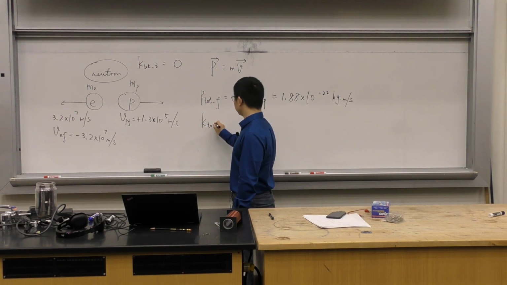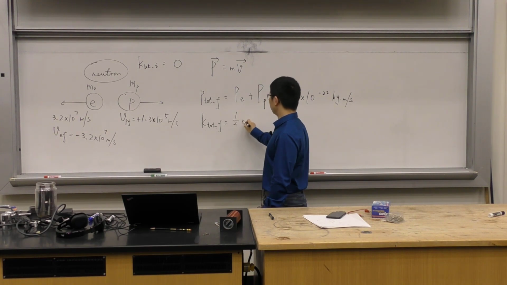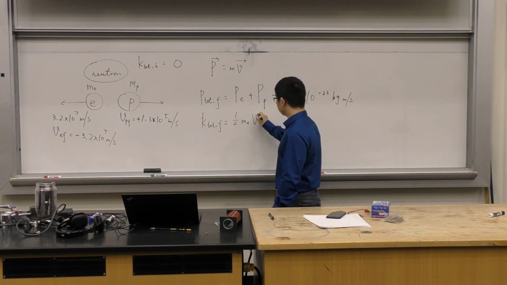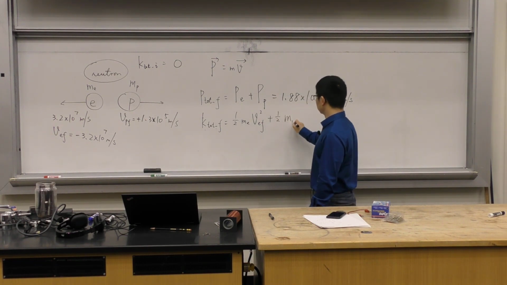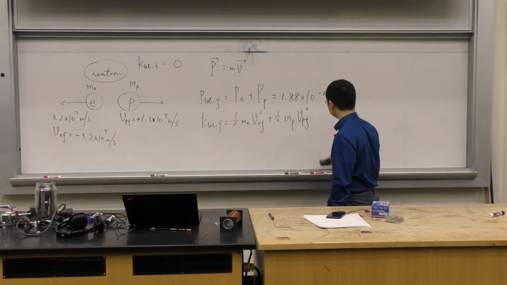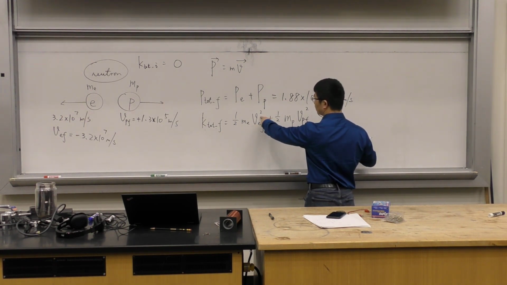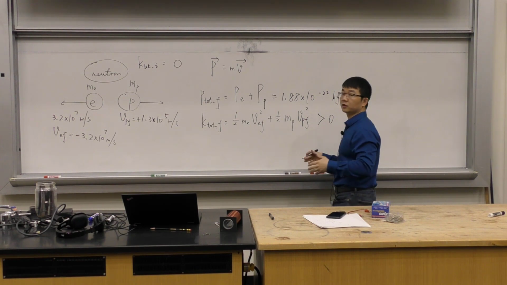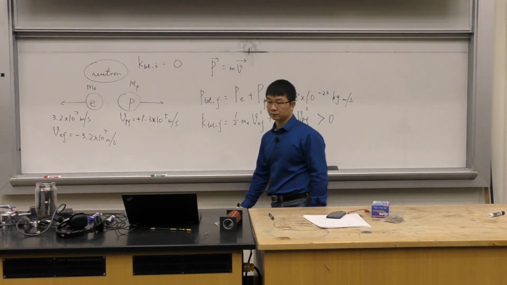Well, you can calculate that. You just do 1/2 mv squared plus 1/2 m proton final squared. I'm not going to calculate the number because it's got to be a positive number, because both of them are going to be positive. Kinetic energy, the square is going to take care of that negative sign, even if you want to assign them signs.